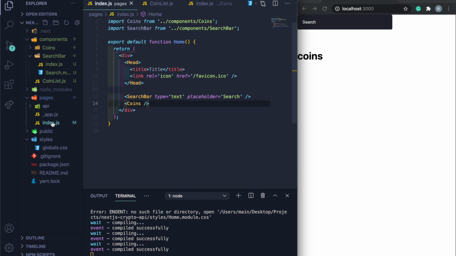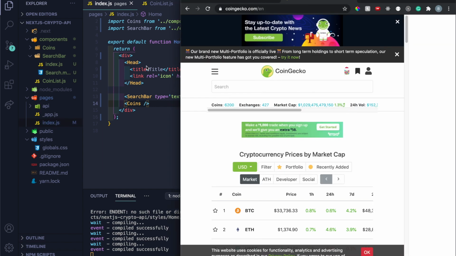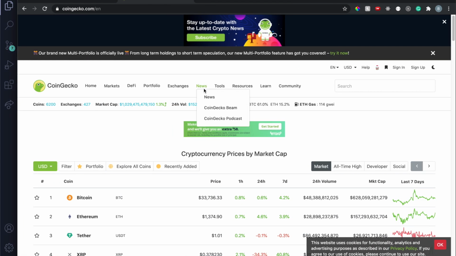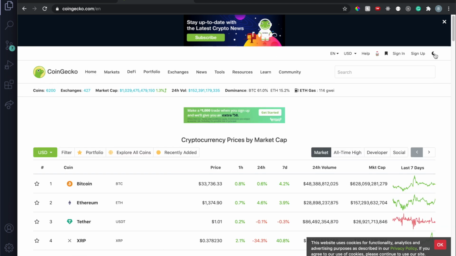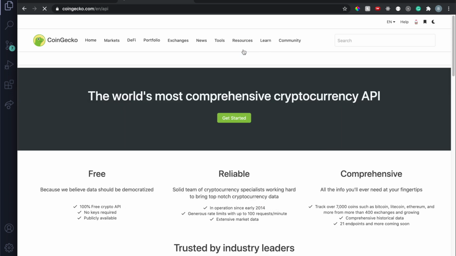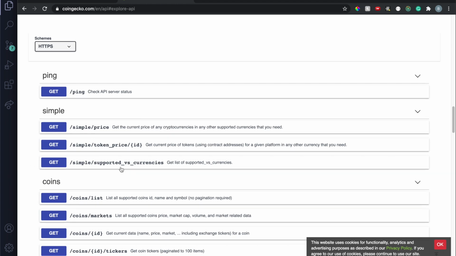So I'll go back to our index.js and let's go to the API real quick. So here I am on this website, CoinGecko. I've used this one already. All the links will be on my website in the bio, so you can check that out. But here, if you hover, let me get left here. Yeah, resources, API, click on this one. And you just click on get started, and where's the one I was using?